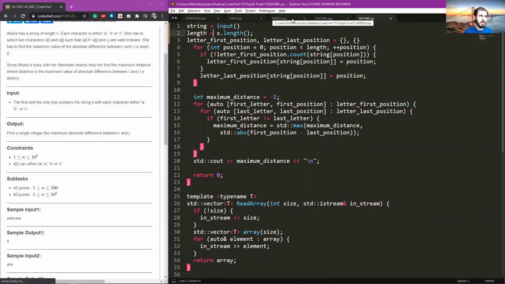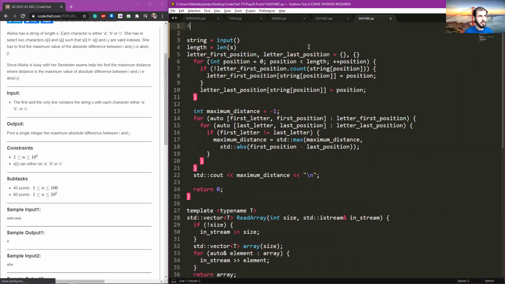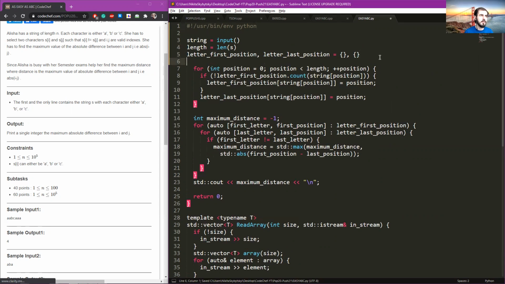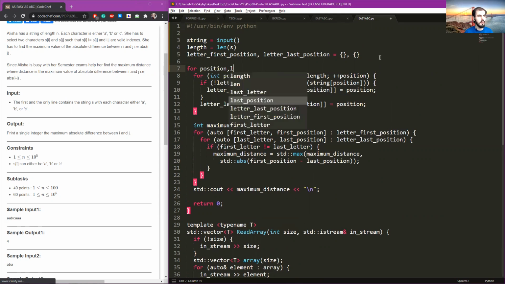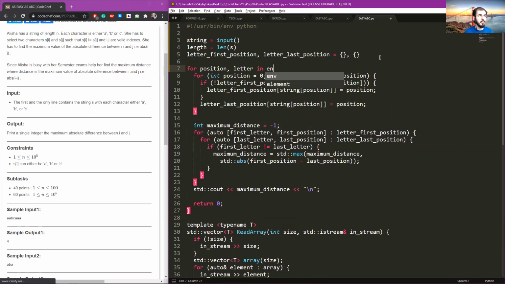Length would be the len of S. I mean, it sometimes helps, but it does not always work. Okay, so here I have dictionaries. Here we can use enumerate of string. It will be more convenient.